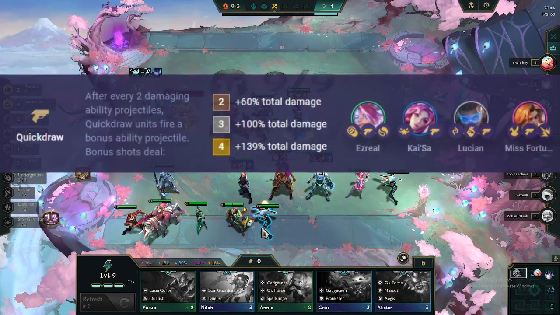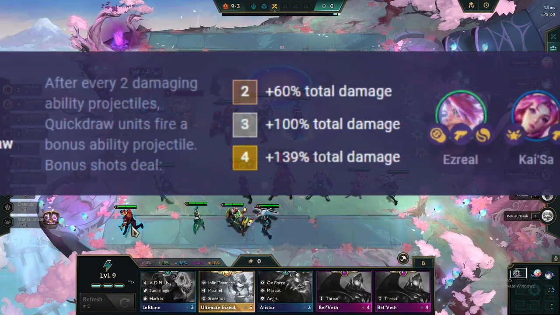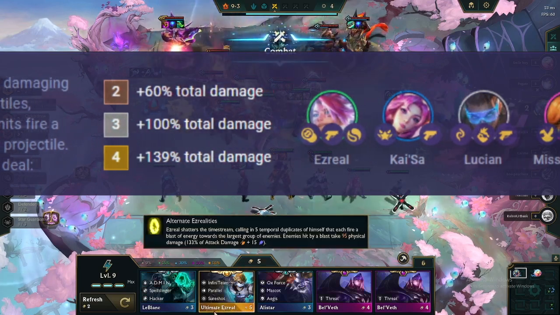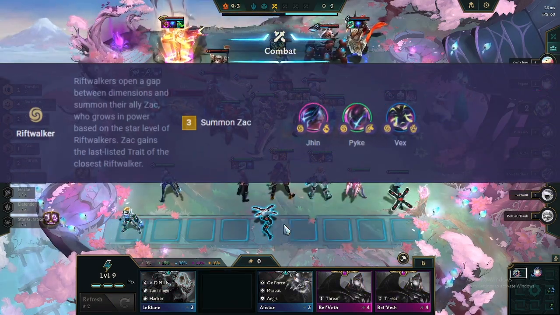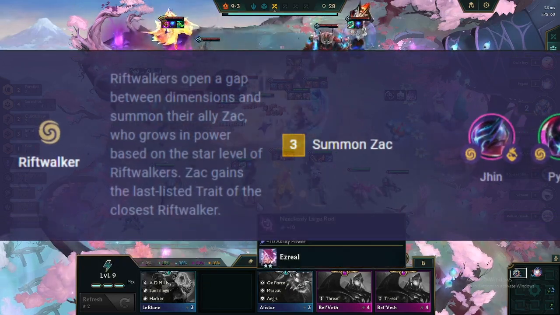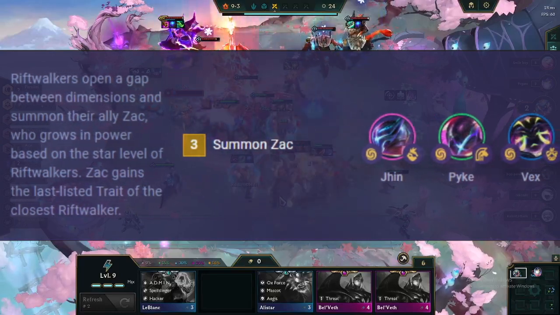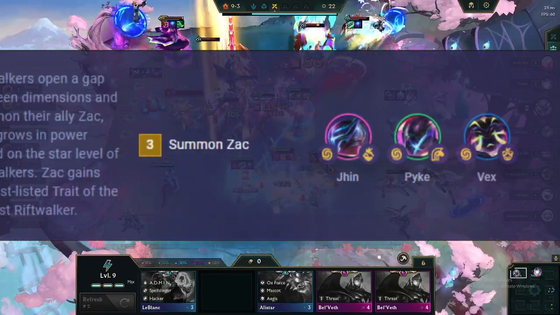Next is Quick Draw. After every 2 damaging projectiles, Quick Draw units fire a bonus ability projectile. The level of trait increases the bonus shot damage. The following trait is Riftwalker. Riftwalkers open a gap between dimensions and summon their ally Zac, who grows in power based on the star level of the Riftwalkers. Zac gains the last listed trait of the closest Riftwalker.